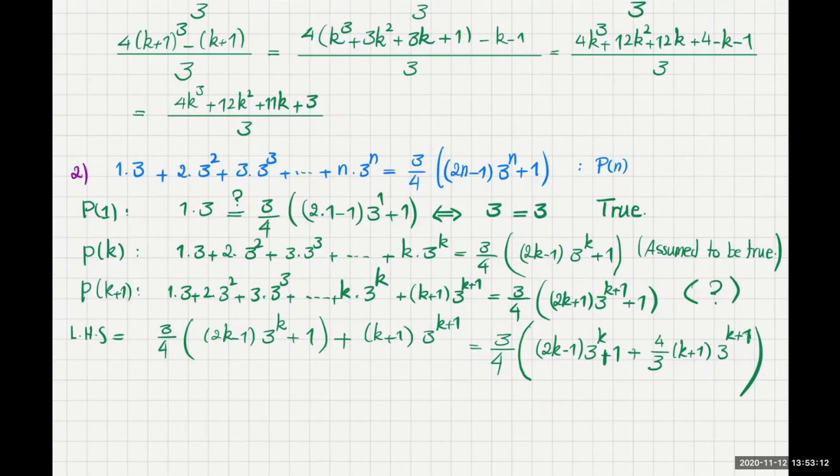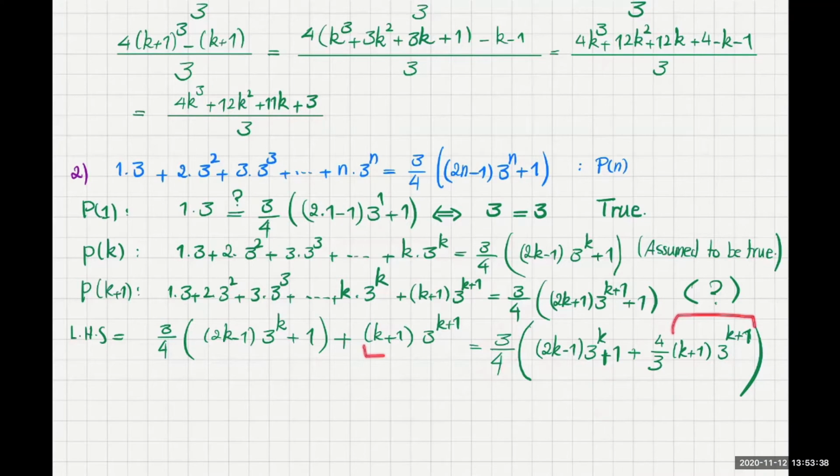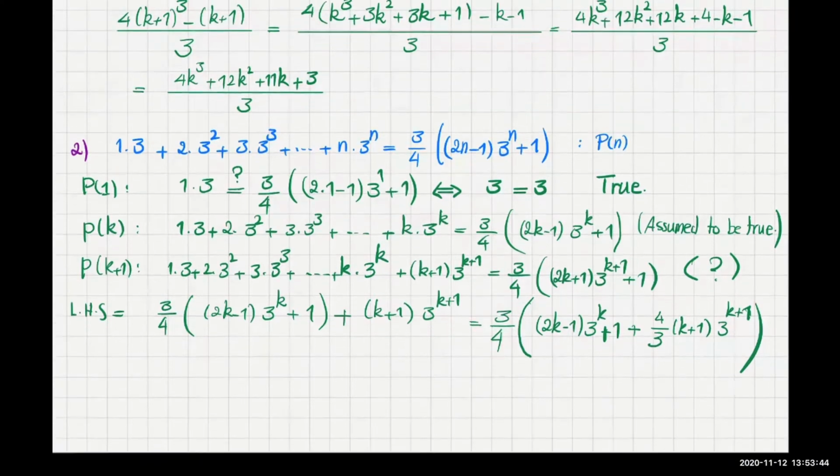So let us check. If I multiply this number here, I will get exactly this term. If I multiply this 3 over 4 here, this 3 over 4 that I multiply and that 4 over 3 that I wrote intentionally there will cancel each other to 1. And then what is left for me is just this expression. And that is exactly what you see here. So this validates what I have done, yes? This 3 over 4 is taken care of.